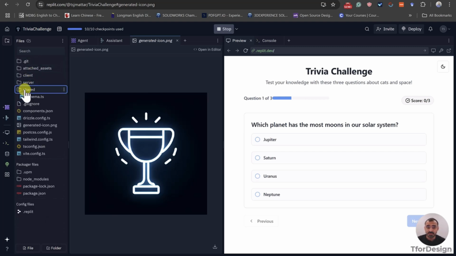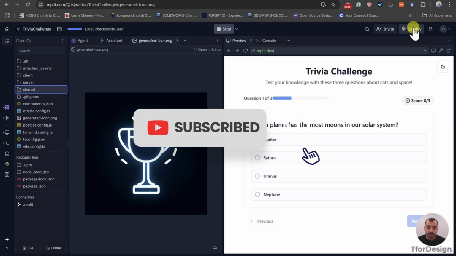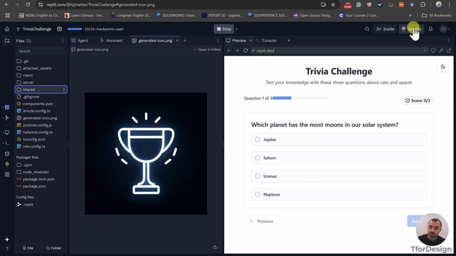Some environments like Replit actually allow you or give you the ability to deploy the app directly, which you can do through this option, but you need to have the paid version to deploy your application. And if you deploy an application, this means you can share it with whoever you want, with your customers or your clients, for them to use it and hopefully enjoy it and benefit from it.